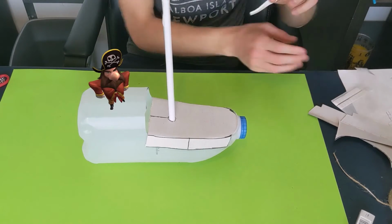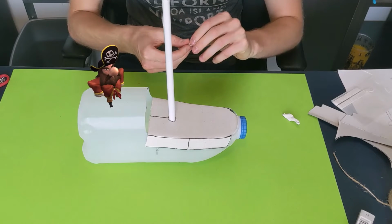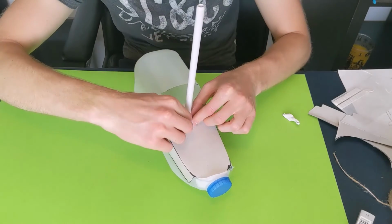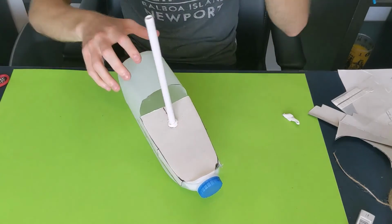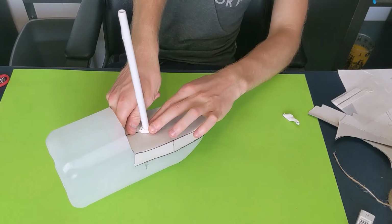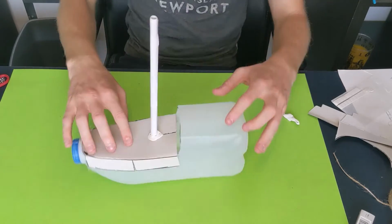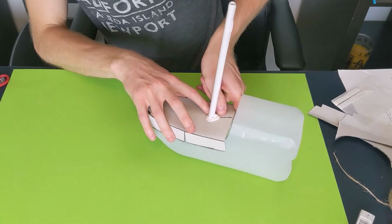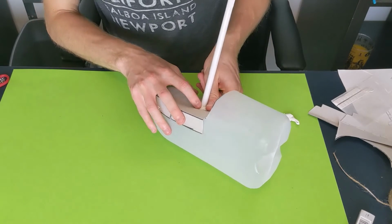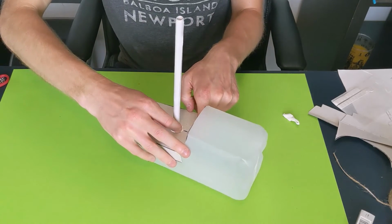like I was saying earlier, we're going to use some more blue tack or white tack depending on what you have. So just get some blue tack and you're just going to go like that, and you're just going to wrap it round like so, and this is where it's ever so slightly fiddly, so you need to try and pop your finger underneath the cardboard so that you can push this down to attach it like that, because you want this bit to be as strong as you can, because hopefully if the mast is strong enough and we make a good sail, you should actually be able to sail and catch the wind. So I'm going to do that there.